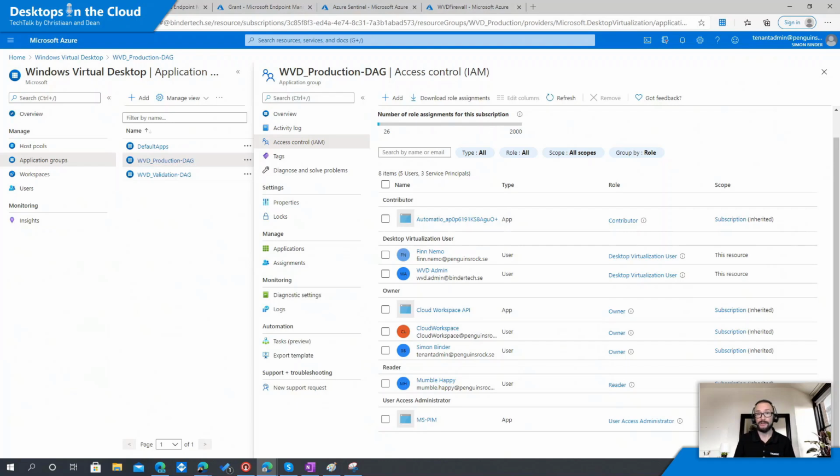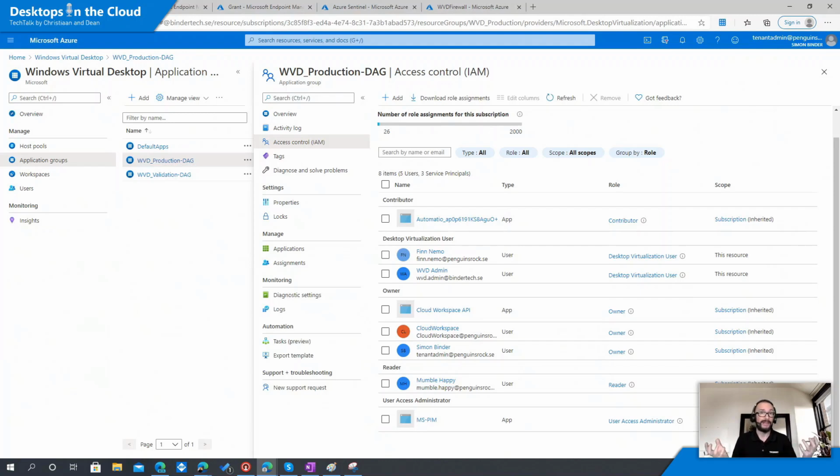So that allows you to only have the required privileges to a certain application group, certain host pool, or the service itself only when you need it, and not have that permanently assigned to your user. And that's highly recommended, not just for Windows Virtual Desktop, but really for any kind of administration within Azure, or for that matter on-prem infrastructure. So PIM is something you definitely could implement here.